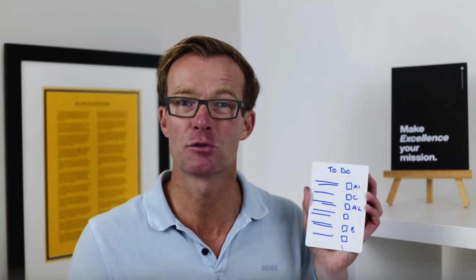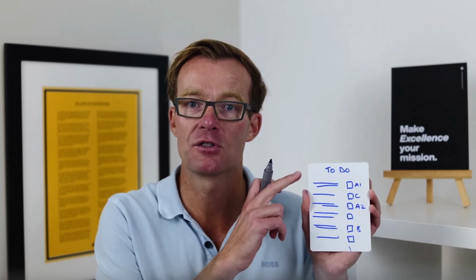If I've got 2 A's or 2 B's, then it's very simple, 1 or 2. So here I've got 2 A's, I'm going to label this one A1 and this one A2. So immediately I know I've got A1, A2, I've then got my B, my C, and my others I can ignore. So it's a really simple technique. You're using A, B, C, 1, 2, 3 against your actions, and that brings a level of prioritization to them.